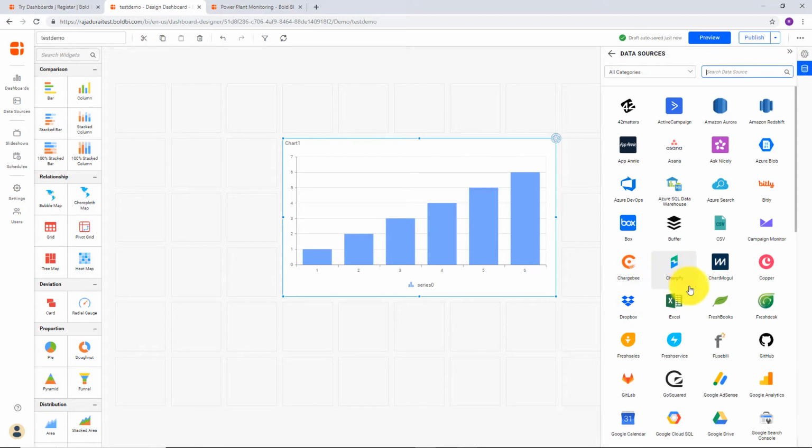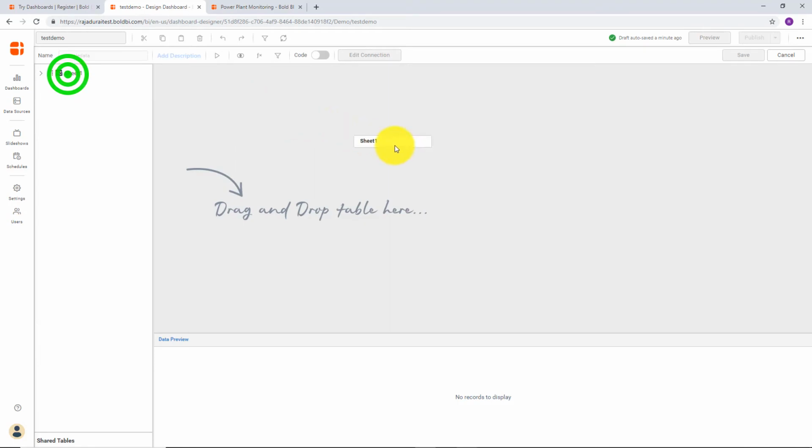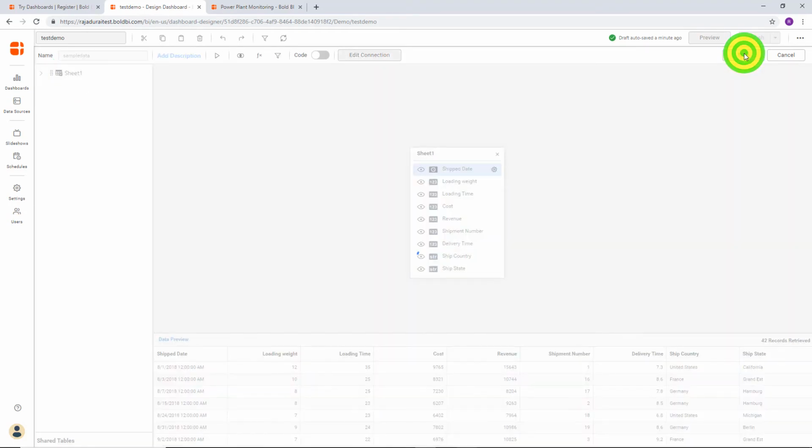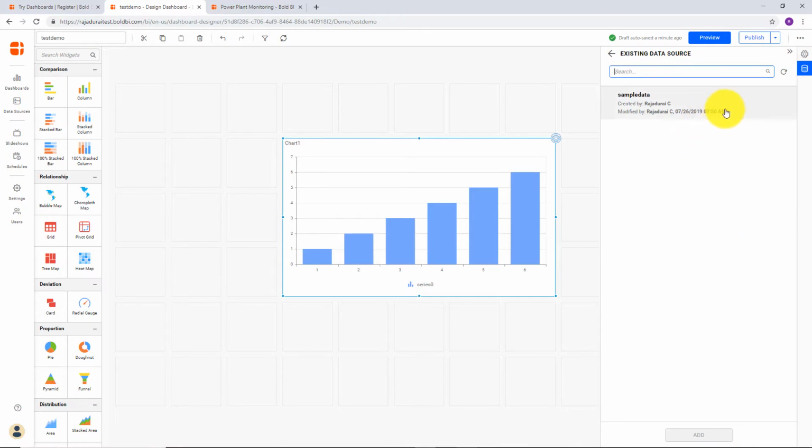Selecting each connection will bring you to a configuration section in the same pane. Upon connecting to the data source, you will be redirected to a data source editor page to define the table schema and other transformation operations. When saved, the created data source will be listed in this pane. You can add more than one data source, and each of these can have a different connection. You can also find existing data sources that were created by you or shared with you to be reused.